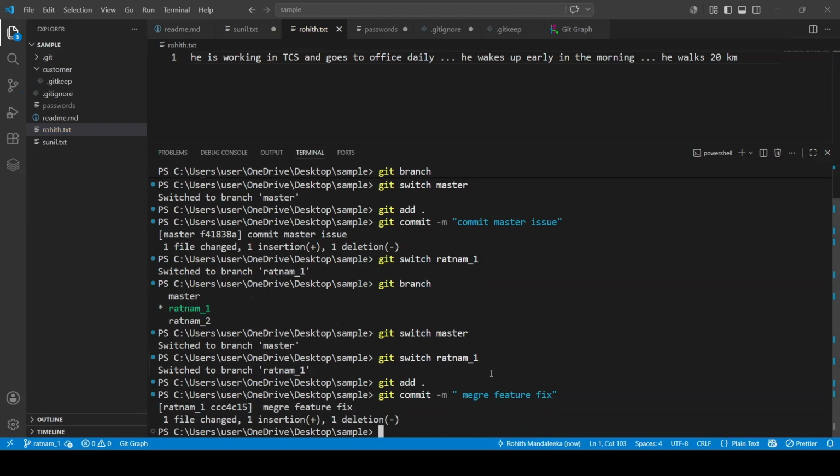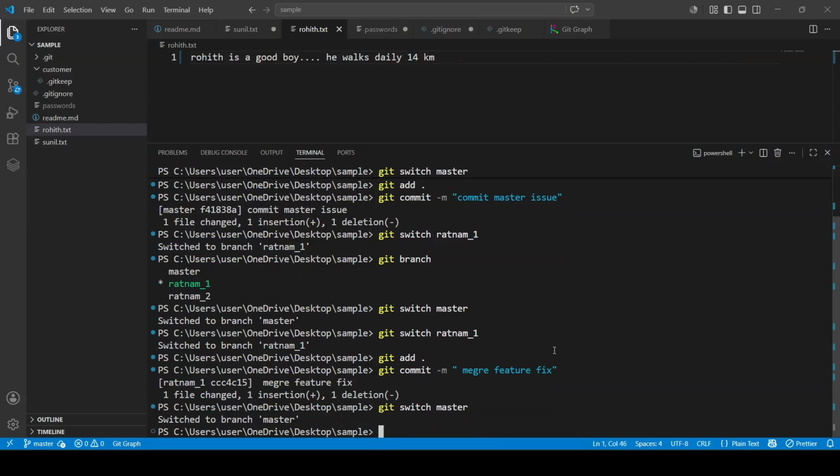Okay, fine. Now let me switch to master. What is master having? My master is having "Rohit is a good boy, he walks 14 kilometers".